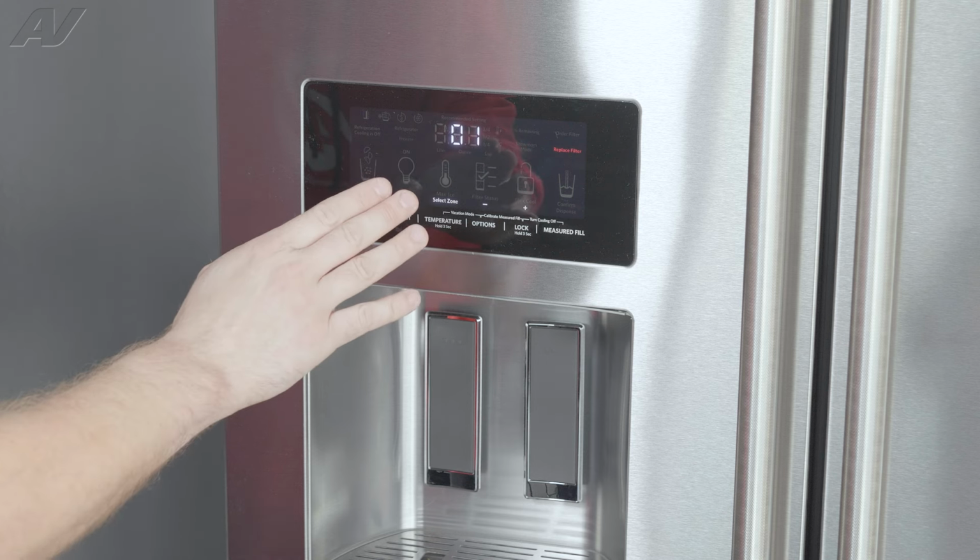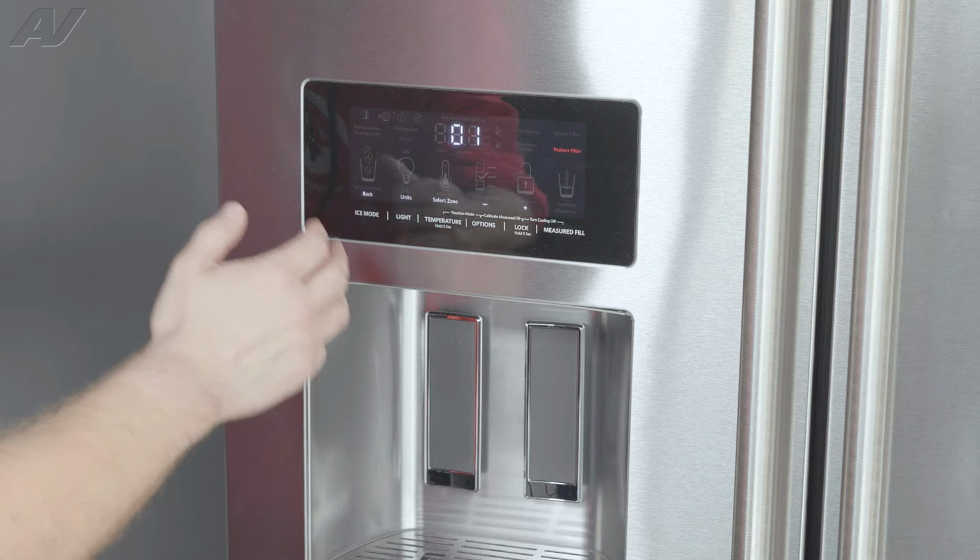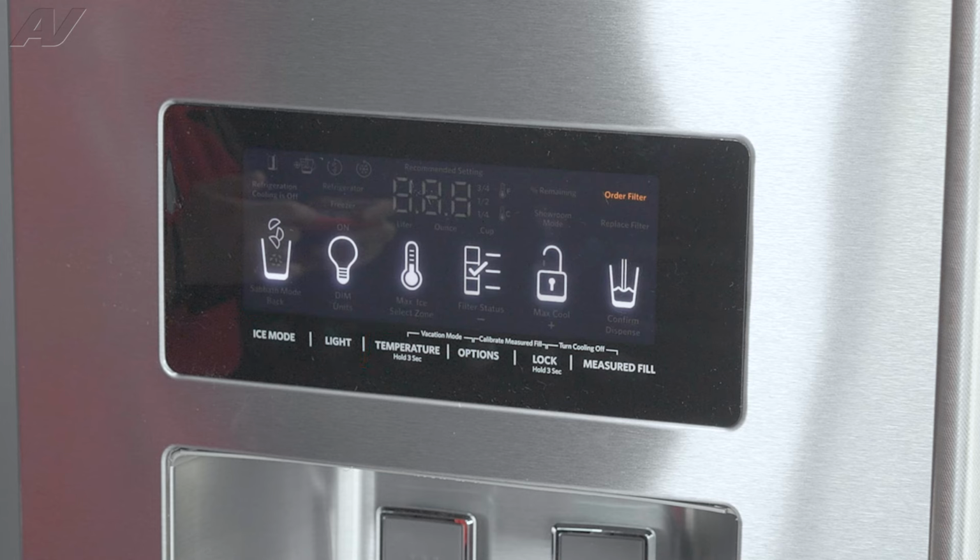Now, once you have entered diagnostics, the first thing you're going to see is a 01. This is going to be for the first test. To navigate through diagnostics, you have the first two, which will enter, the third button, which is typically a select, and then you have the fourth and fifth button to navigate up or down.